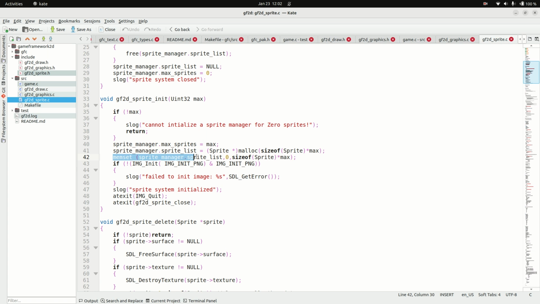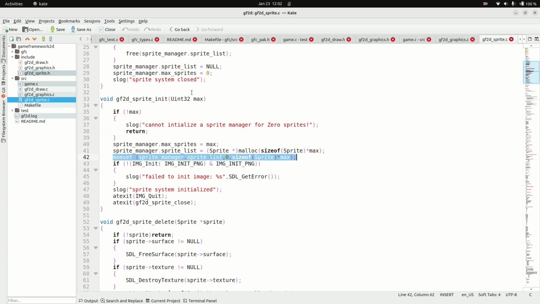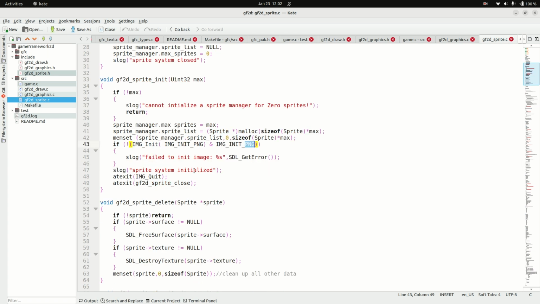I also memset the whole thing to 0 because one of the important things to keep track of is my reference count, and as long as that's 0, that means that spot in my memory can be reused. I make sure that I have the subsystem initialized with PNGs. If you want to make sure you also have JPEGs, you can do a bitwise or with the init JPEG flag as well.